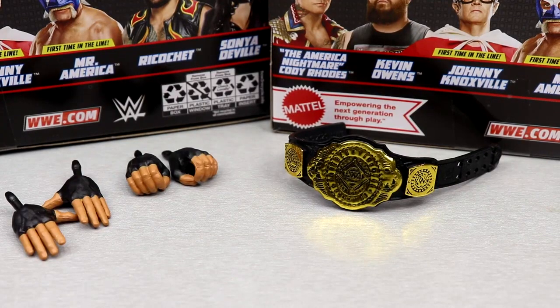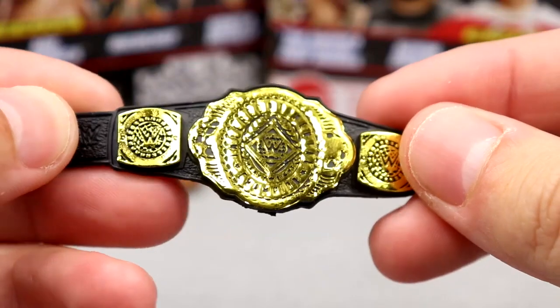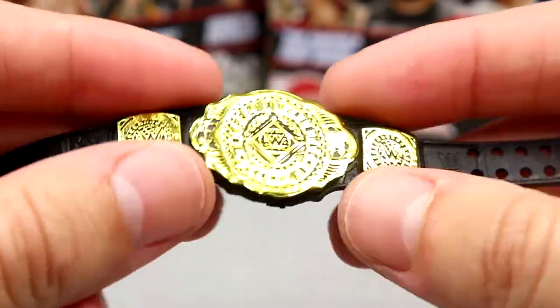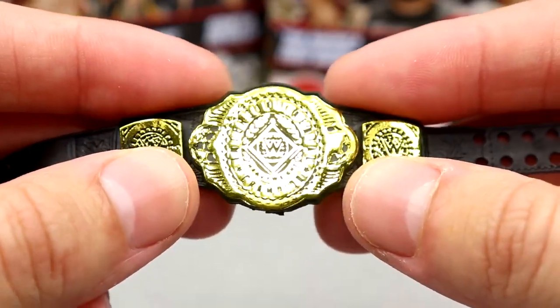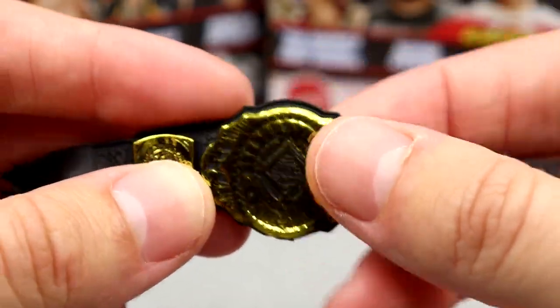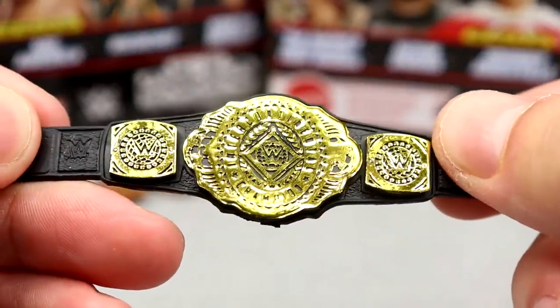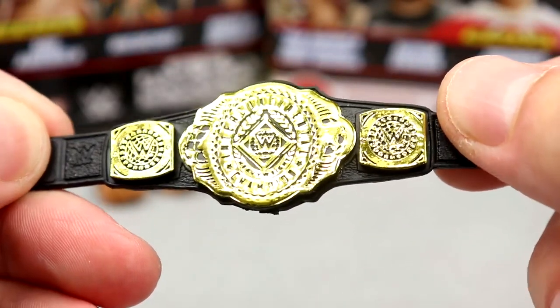All right, guys, so for Ricochet's accessories, you're just getting a basic two combination of interchangeable hands and a beautiful championship. I'm gonna be honest, I don't know why I said beautiful. I don't hate this championship, but it's not my favorite. And what is up with this championship? I feel like you can't even see any of the design work. Am I tripping balls or what? Can you make out anything on that? I see the WWE logo. I can barely see the Intercontinental.